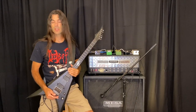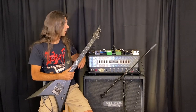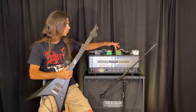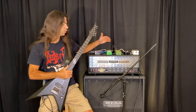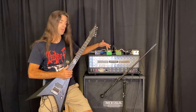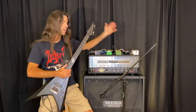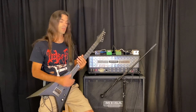I do know that, with my PV6534 Plus, I have preferred the Plumes over the Tube Screamer, but with my dual rectifier and my 5150, I preferred the Tube Screamer over the Plumes. But now I have the Hexdrive in the mix, so I'm going to try it out with all my amps. So here we go.